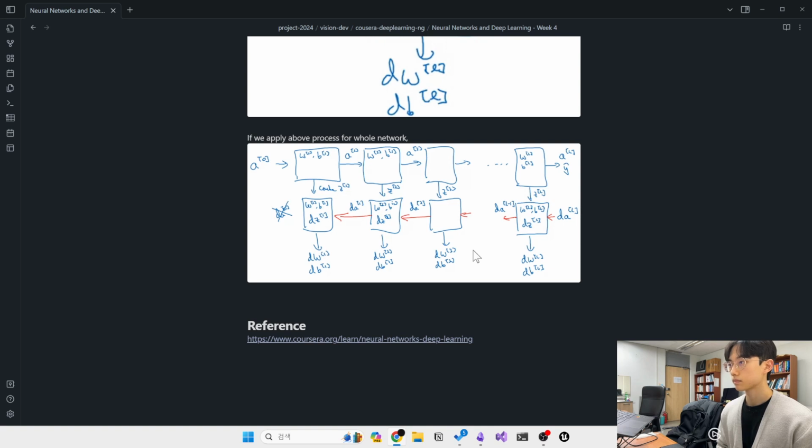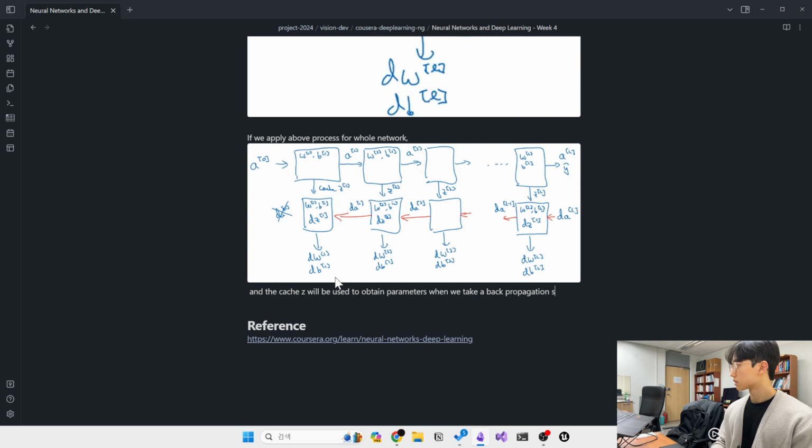So you've now seen the basic building blocks for implementing a deep neural network. In each layer, there's a forward propagation step, a corresponding backward propagation step, and a cache to pass information from one to the other.